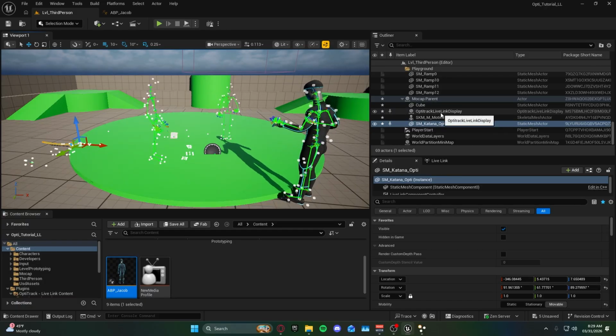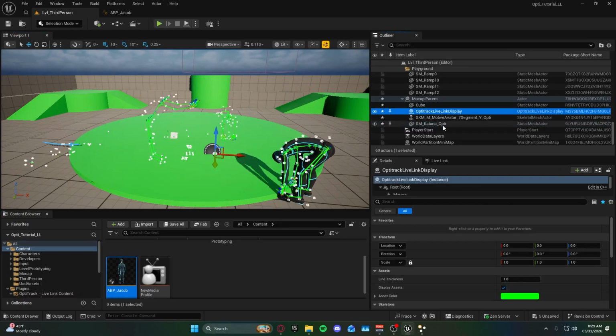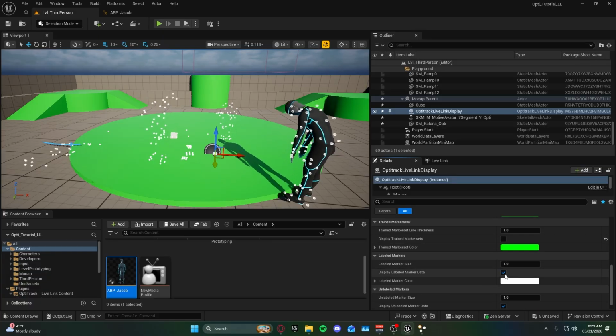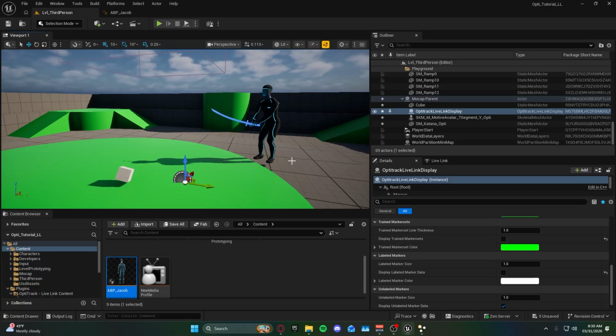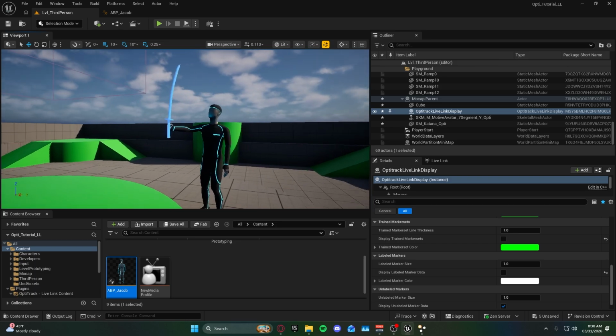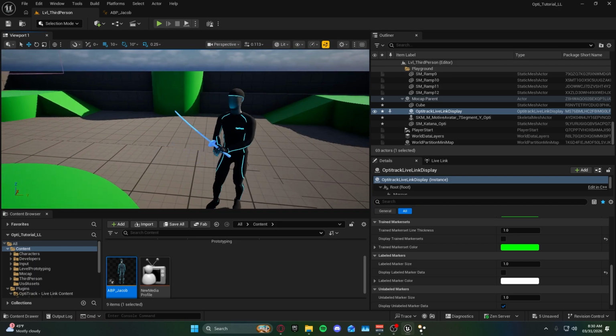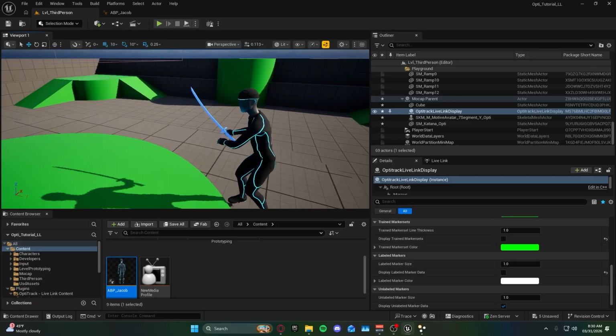What you should not do is put the mocap assets under a OptiTrack Live Link display asset. This is because depending on your production setups, this could make the data inaccessible later downstream if another user who obtains this data does not have the OptiTrack Live Link plugin. Your best bet is to put this all under an empty actor.